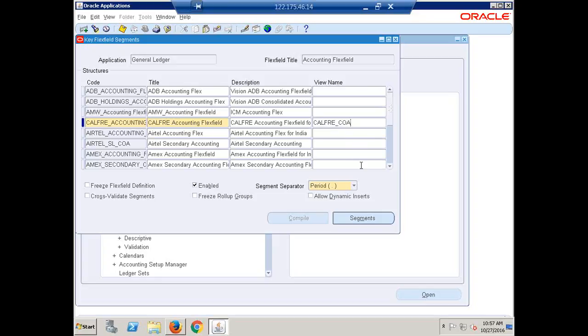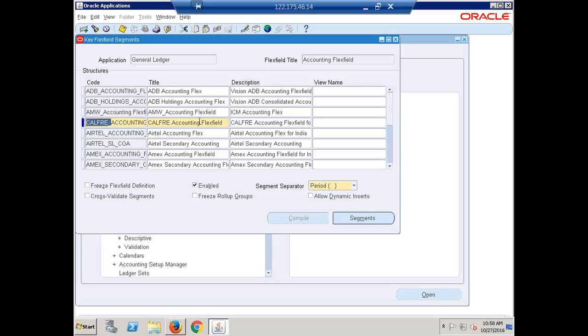You may enter like that. Now there won't be an issue. If you don't give an underscore and all, when you compile this structure, you'll get an error. Warning. No need to touch this. Ignore it. You don't need to create any. Automatically the system will take care of it. If you give some name, it will create with that name. Otherwise, the system will automatically create the standard view. Okay, that you don't need to touch.